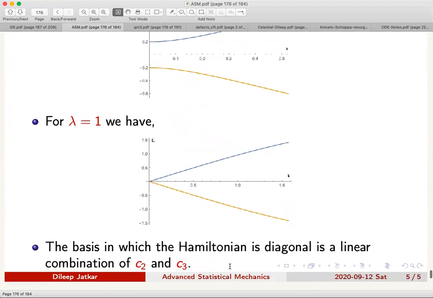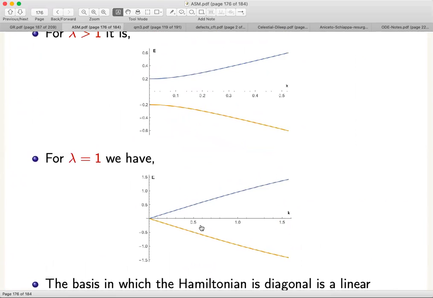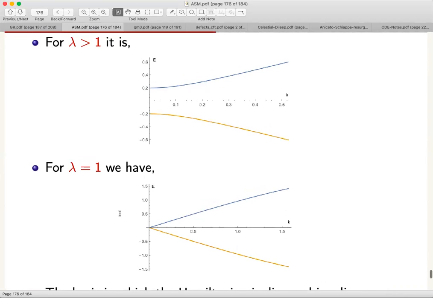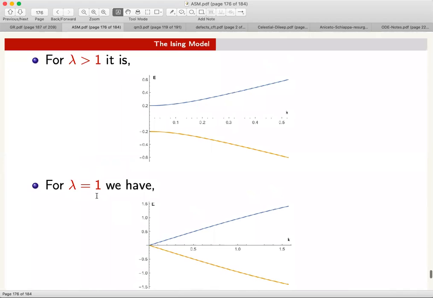Okay, in this graph, as you can see, nothing special happens for finite value of k. Whatever happens really happens at k equals 0. So whether the spectrum is gapless or whether the spectrum develops a gap, all that happens in the neighborhood of k equals 0, and clearly all that happens in the neighborhood of lambda equals 1. So what we want to do is find out how this ground state behaves in the neighborhood of k equals 0 when lambda is close to 1.